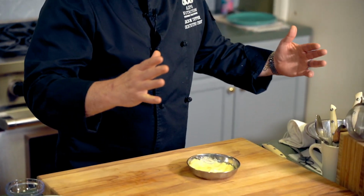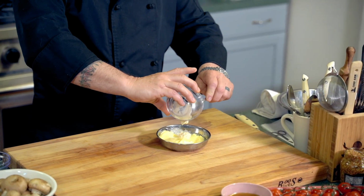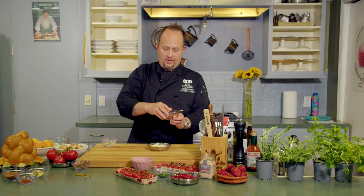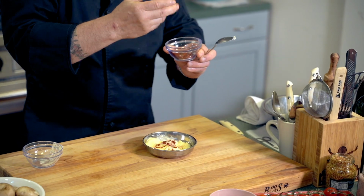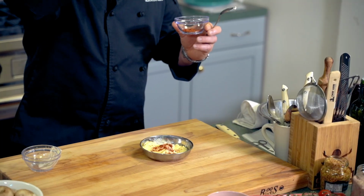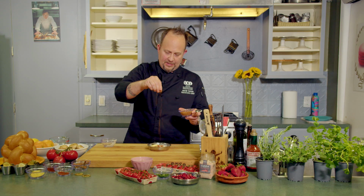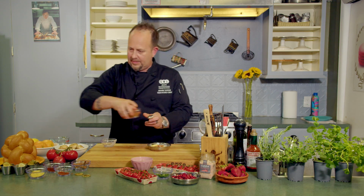We're gonna make a Cajun remoulade for crab cake. Ingredients are gonna be simple. The whole dish is simple. We're gonna use mayonnaise. We're gonna use creamed horseradish. We're gonna use smoked paprika. How much? As much as you like. We're gonna use cayenne. How much? You like it spicy? Boom. We like it spicy. Old Bay, sure, we're talking Old Bay, Chesapeake style crab cakes. Let's get that in there.